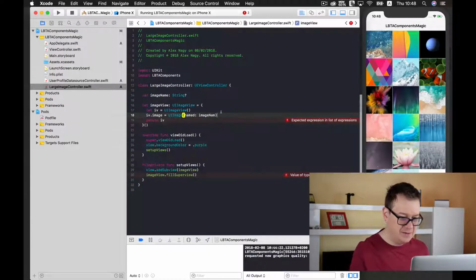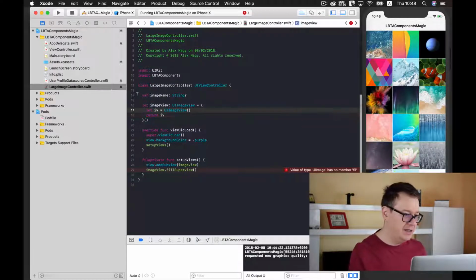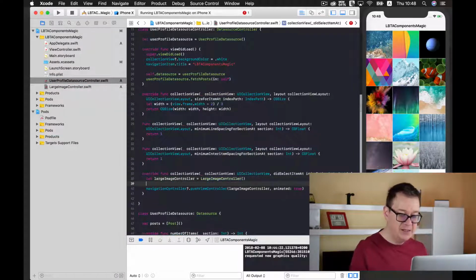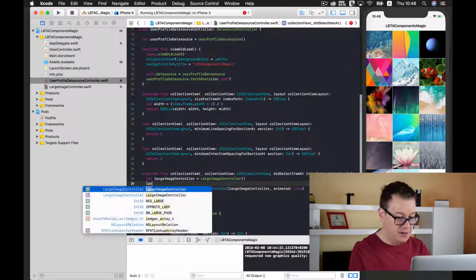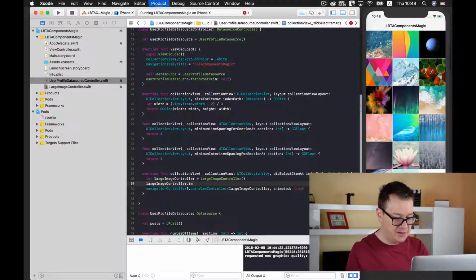First of all, let us just add this image name inside our UserProfileDataSource controller when we tap, into our navigation controller. And for that, we need to somehow add here largeImageController.imageName.